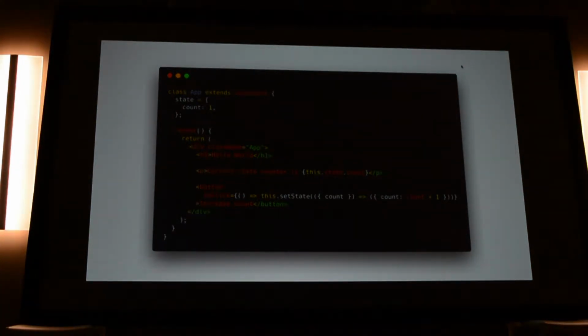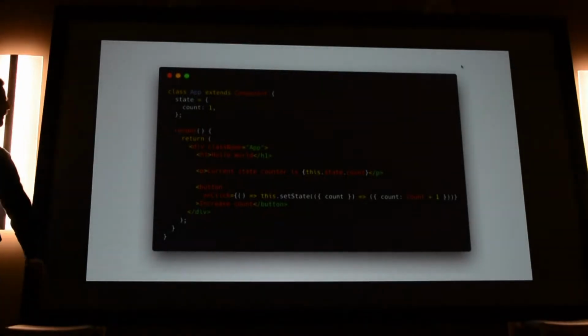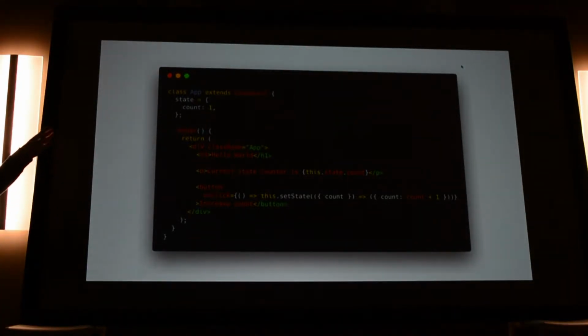In Vue, data isn't immutable. You interact with it like you would any other regular JavaScript object. And so that's one reason why some people might like Vue. It's a little simpler to grasp in that sense. You don't have to deal with this immutability that might be hard to understand at first. But yeah, that's one difference, how components handle state.